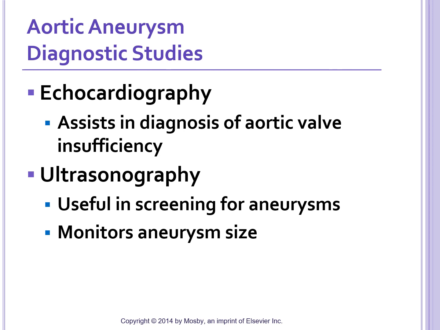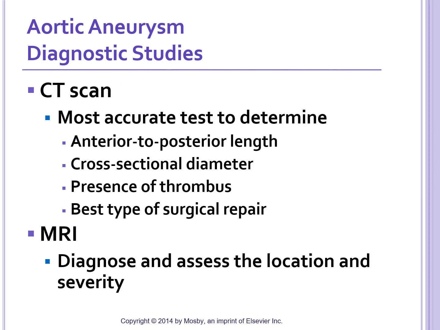Ultrasounds can be very useful, inexpensive, and fairly quick to monitor the aneurysm size. It's most useful in screening for aneurysms for those individuals who are at high risk. But our CT scan is kind of the gold standard. CT scan gives us the most information, and it's the most accurate.